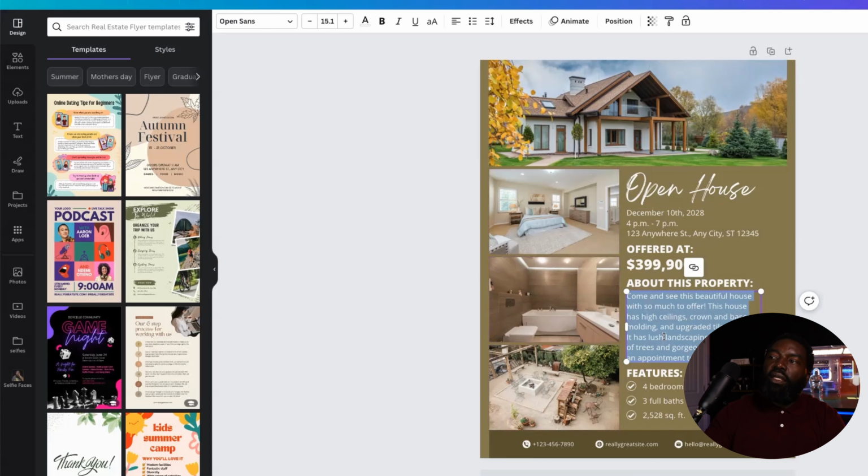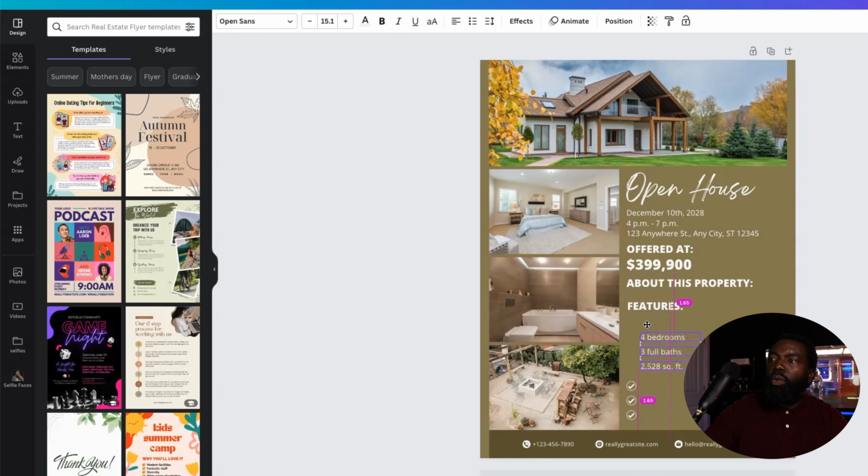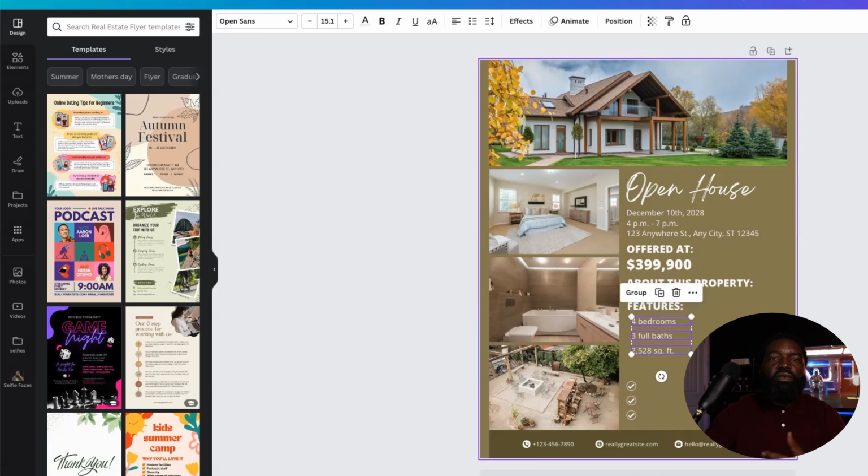I would even say to indicate here, free Visa gift card giveaway in big bold letters. I would show up to an open house if I see that I can get something from it. But all this descriptive information here, I would say just take all this out and simply put the features. Maybe you drag this up a little bit here, and then you drag all this up just to bring that up a little bit more. And then you'll put somewhere in this space here logistical information: school system, restaurants, etiquette.